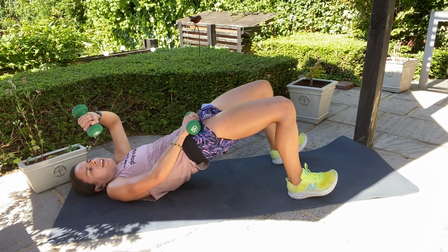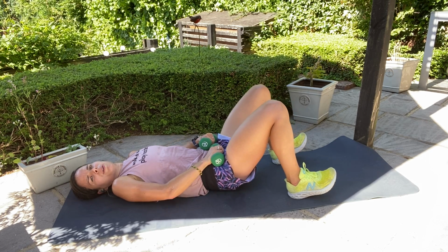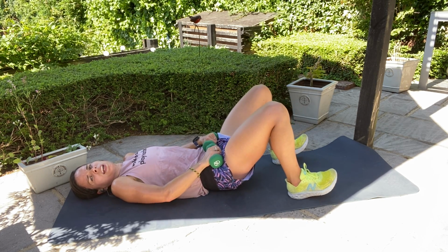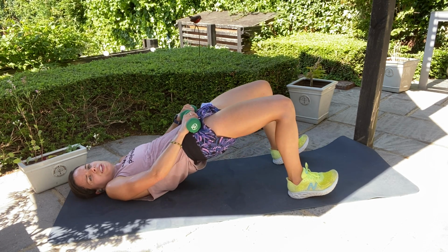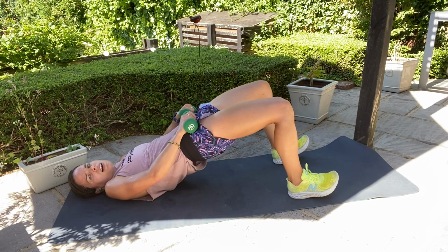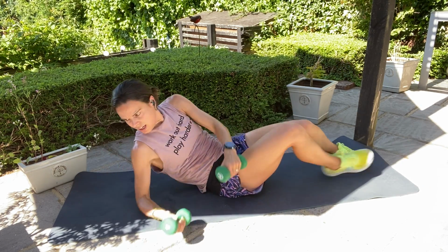Everyone okay? All right, last few seconds, really driving up. You will feel it in your hamstrings, it's natural. Okay, but you want to really try and get those glutes kicking in. Lovely stuff. Roll down. Excellent.